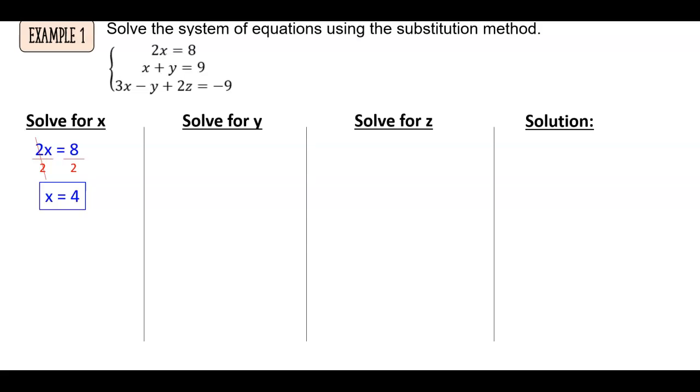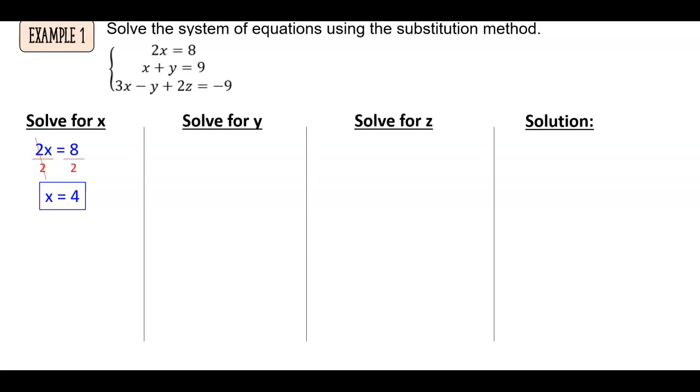A number next to a number, you multiply it, right? Those are multiplying. I just looked at it like 2 times 4 is 8. Yes. So I saw x is 4. Yes. So you're thinking algebraically, which is totally fine. But when we have multiple steps, it'd be good to write that down. But this is a one-stepper, so that's totally fine. X is 4, because 2 times 4 is 8, right?